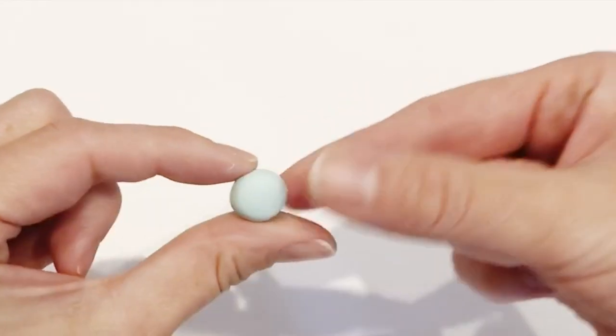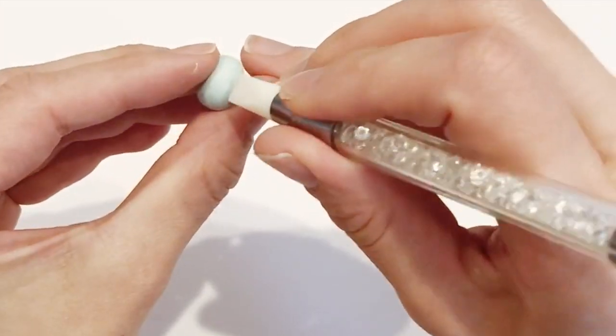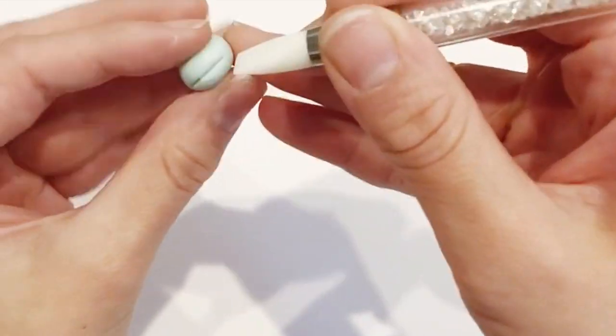Let's go ahead and show you how I made the balloon. So for the balloons, you're going to take different colored pastel clay and roll it into a small ball and flatten them out to a little disc shape.